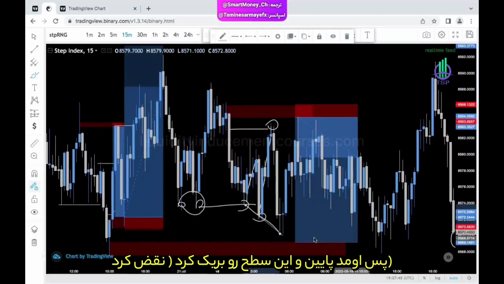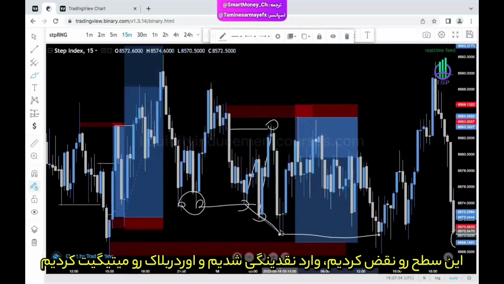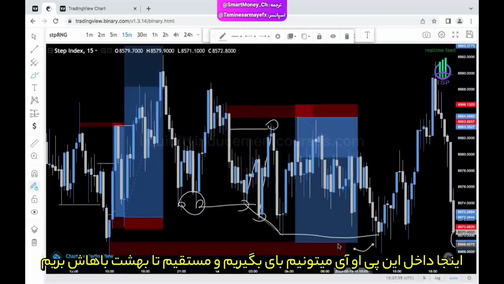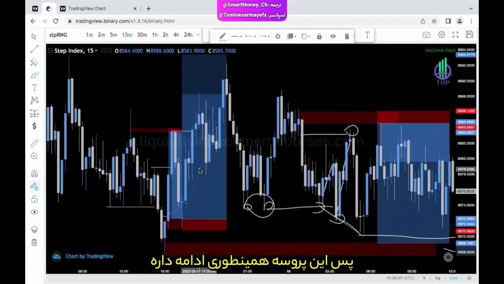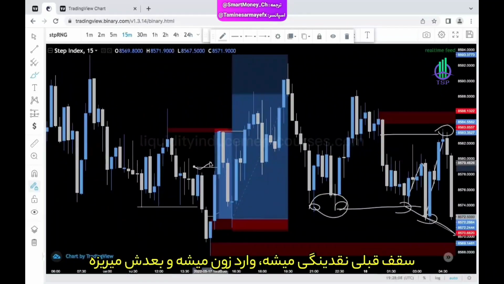Okay, so we came to this point and then we invalidated this level, right? So why didn't we just continue to buy from this level? Why didn't we just buy all the way from here? We have to invalidate this level to tap into liquidity and then mitigate our other block inside of this POI at this point, right? And then we went to high heavens. The same thing, the same concept over and over and on. Old low became liquidity, tapped into it before we began to drop.